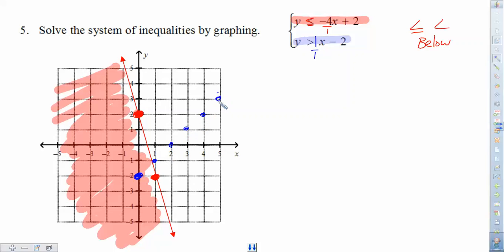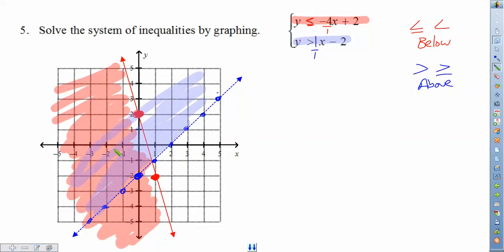What do you notice about this inequality? Do you see how that inequality is just greater than, not greater than or equal to? Greater than, instead of greater than or equal to, we need a dashed line there, don't we? So I'll make that dashed. There's that guy. And then if it's greater than, or even greater than or equal to, in both those situations, we will be shading above that line. Focus on the y-intercept. And above that line is everything that is here.